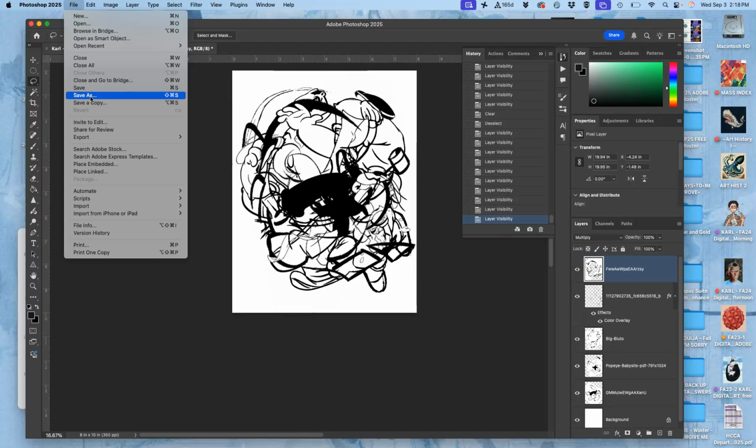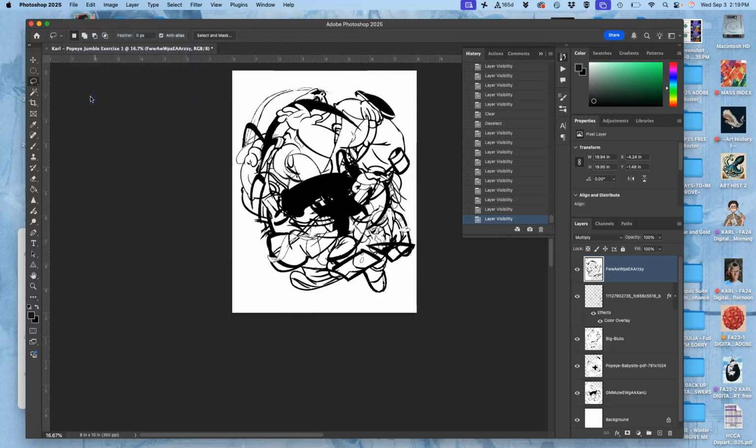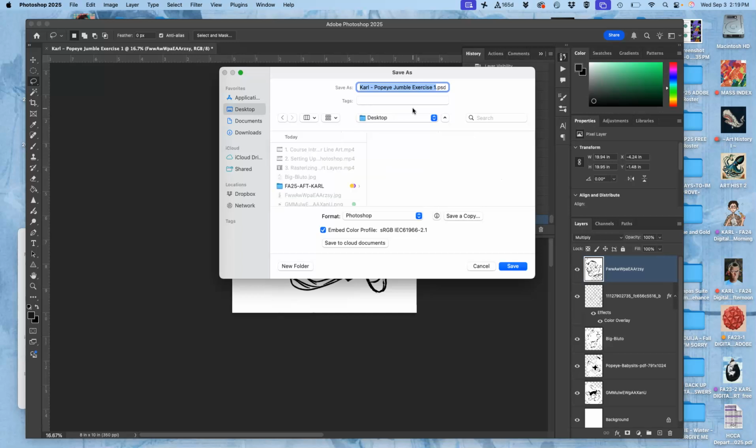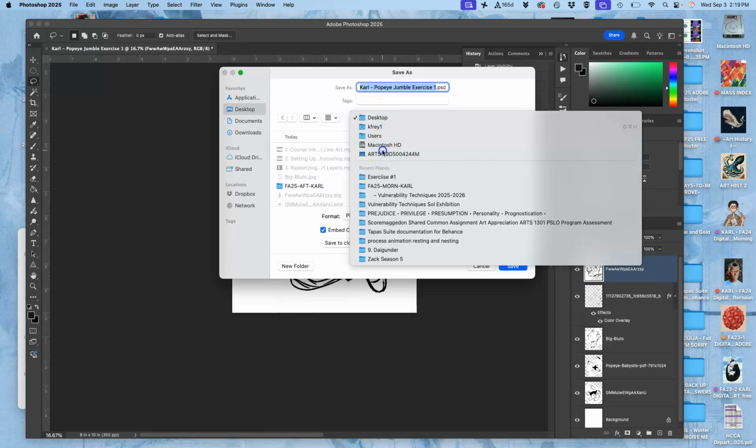So we're going to get used to saving our Photoshop files by always going to File, Save As. And we always save them with our name and then a description. So if you didn't set your name when you started the new file, please type it in here. Otherwise, you'll lose all of your work. So your name and then a description. And then where do we save it to? Always to the desktop while we're working. So no matter what it says there, you can hit Command D and it will navigate to the desktop.